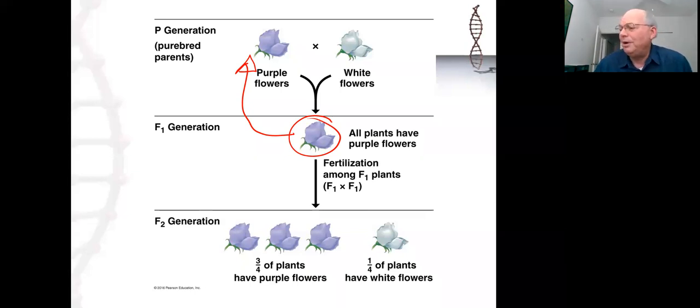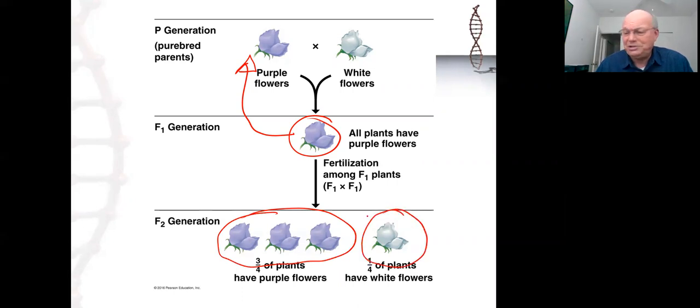So he allowed the F1s to either self-fertilize or transferred pollen between the two. It really doesn't matter which way he did it, but we know he did both. He would produce the F2 generation, and sure enough, the white reappeared in the F2 generation. But it didn't just appear randomly. Once he counted up all the purple flowers and all the white flowers, he found that there were 3 purple flowers to 1 white flower. There was a very distinct ratio, a 3-to-1 ratio.